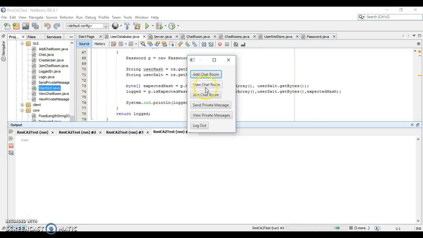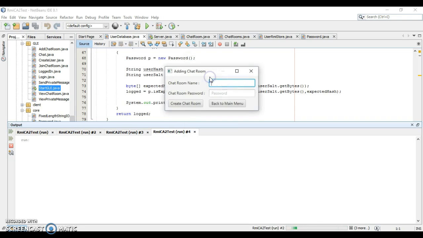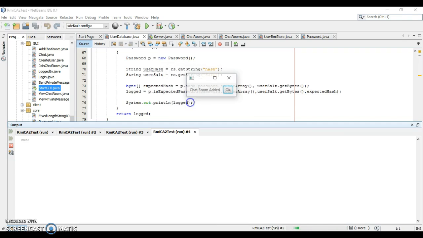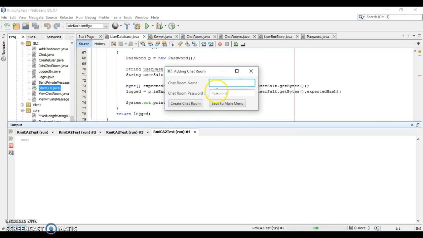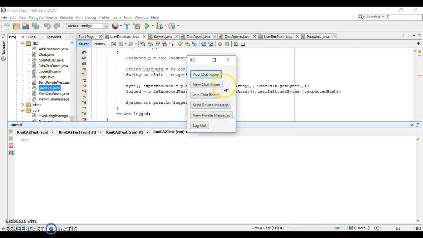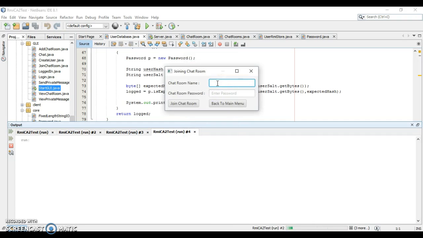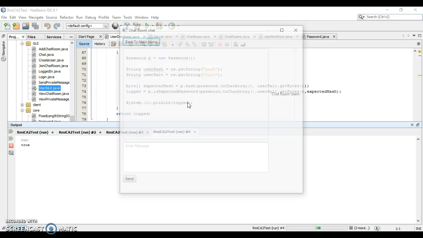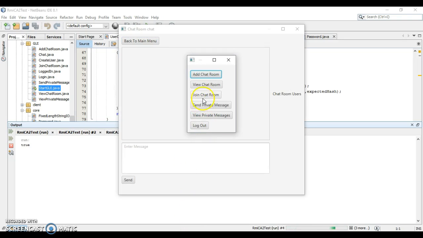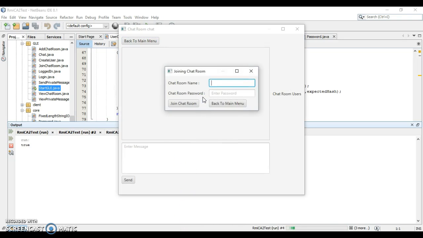So I'm going to create a chat room. We'll call it chat, and then pass just to be easy. And I'm going to join it from this user, so chat and pass. And I'm going to do the same on the other one, so chat and pass.